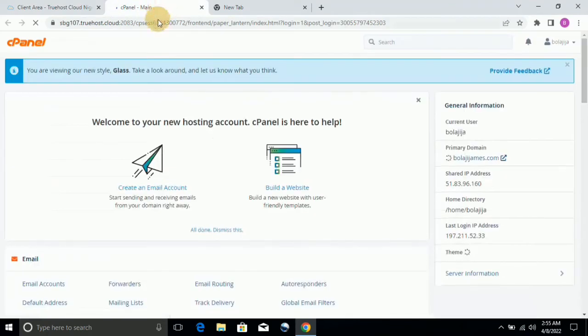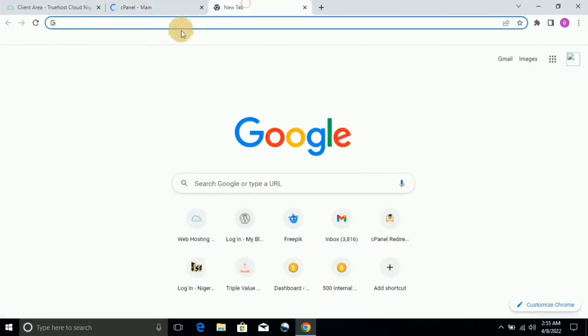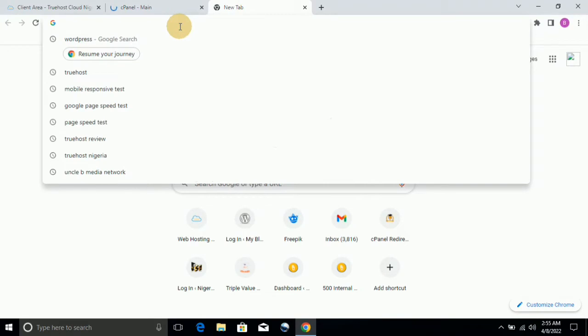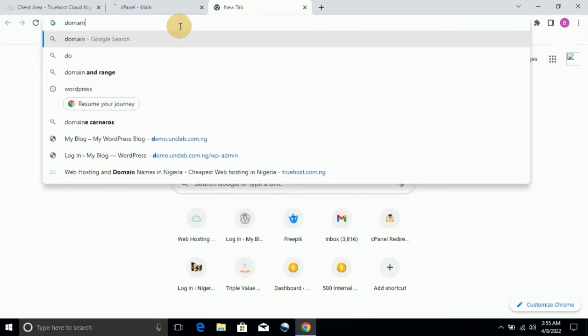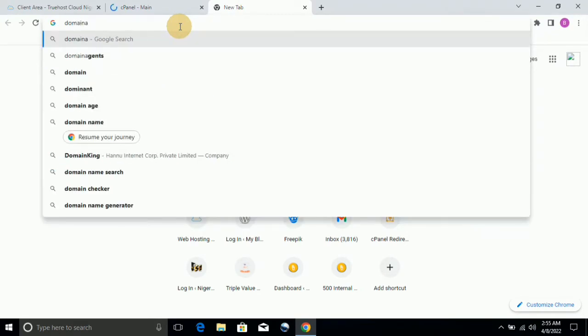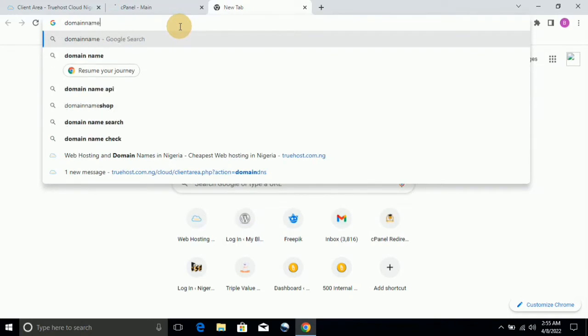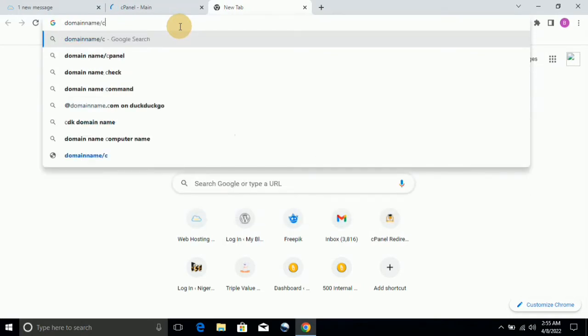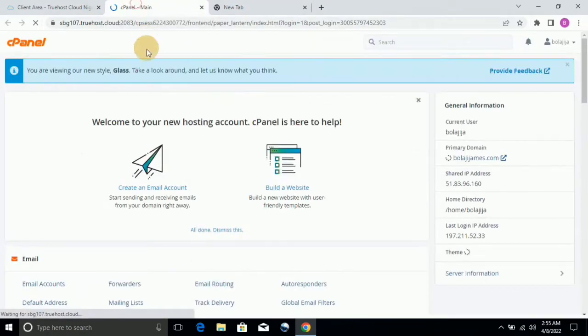To go to your cPanel normally, you should simply type in your domain name /cPanel, and that will take you to the same cPanel.